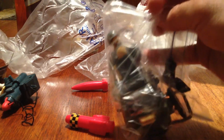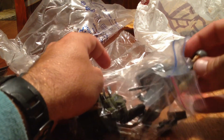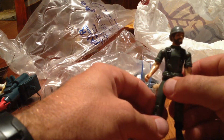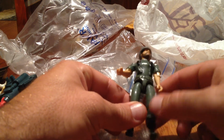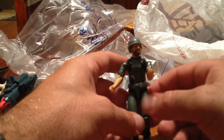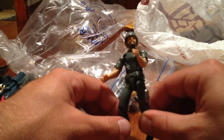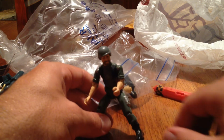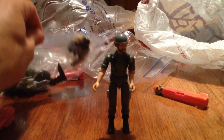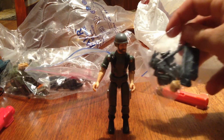Packets and packets and packets. Oh, the motherload, folks. I think I see a 1983 green shirt right there. Say what you will about the original 13, I think there is something spectacularly special about these guys. And 1983 Swivel Arm Breaker is no exception. Oh, never mind. Even cooler. 1982 Straight Arm Breaker. They don't make them like these anymore. Strike the pose, big boy. And, true to form, it's Creo Lowlight.